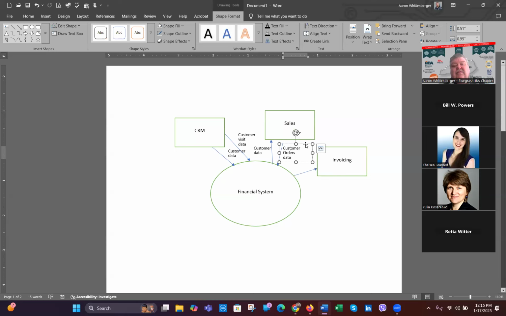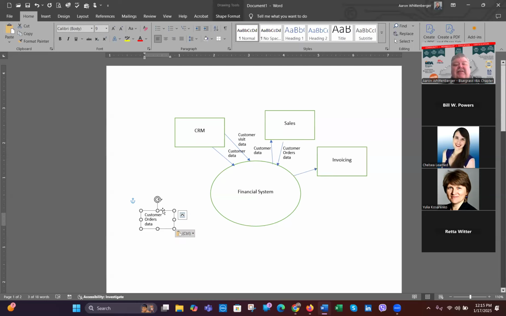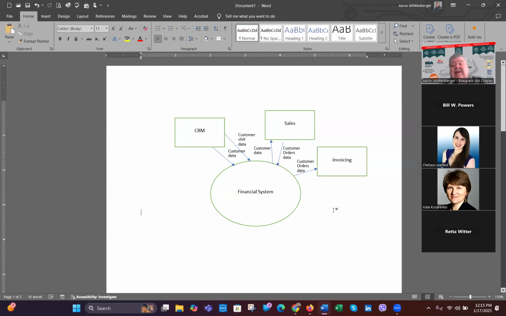It's going to be, well, this stuff is over here and that stuff's over there. Just like we got customer data from the CRM and then sent it to the sales system, you're probably going to send it to the invoicing system as well. And your invoicing system, of course, invoicing may be part of your financial system. So I don't want to belabor this.